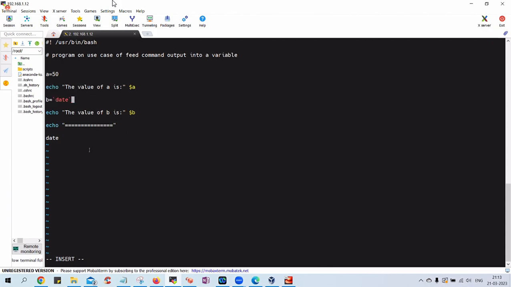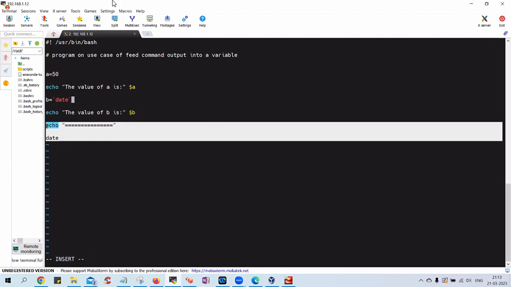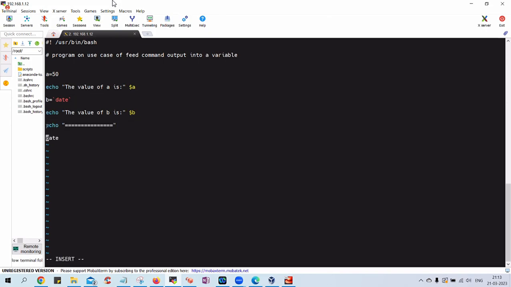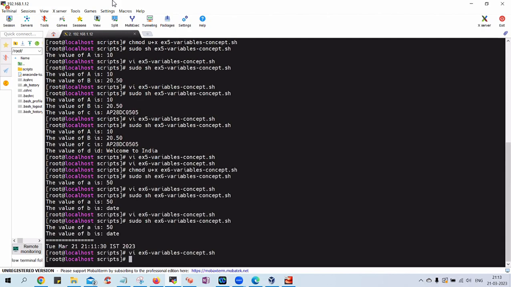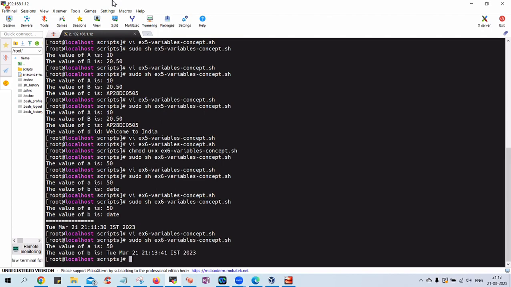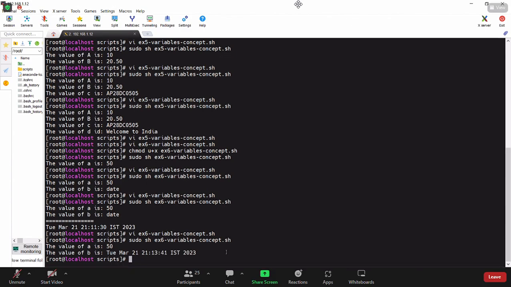Now the same program will work effectively. So I'm removing this now. It's not required. Okay. So I removed this. Let's see. Executed the program. You got your output. What is B value now? See, the value of B is so and so. Make sense, guys? So date got executed, and whatever the output of the date went and sat in B, and we are calling the B variable now. So that is the difference.